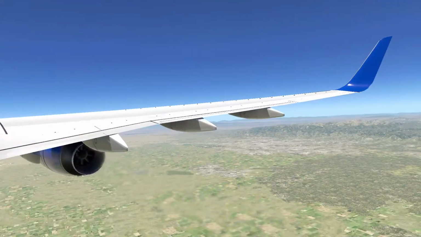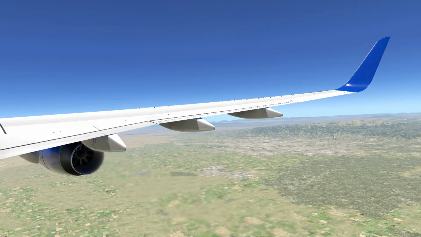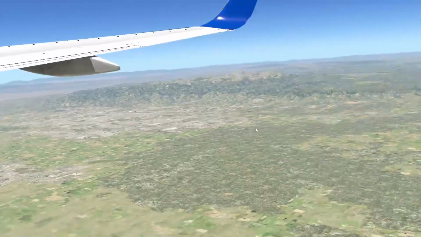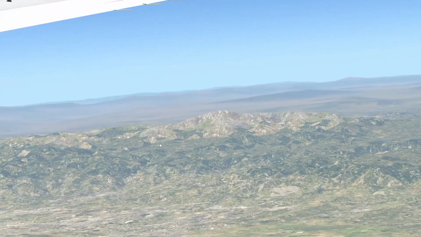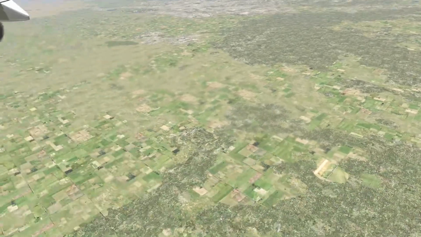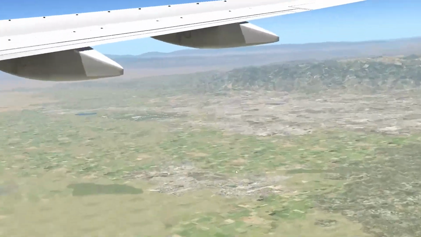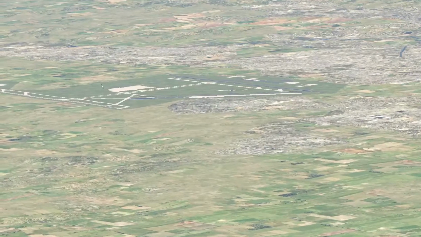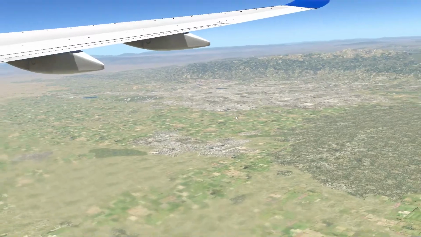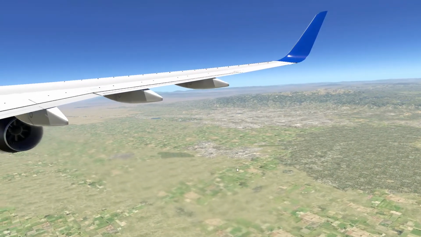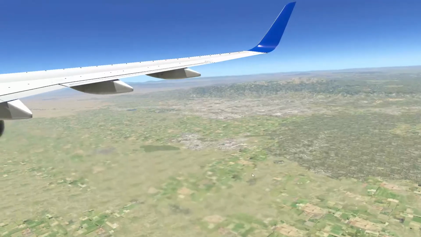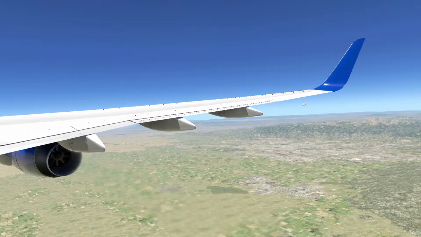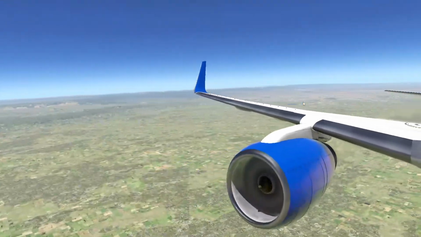It's decently long. If you look off to the left there, we got Pikes Peak. It's not a very good model, but that is Pikes Peak over there. And Colorado Springs Airport is right there. And then, yeah, the rest kind of looks like trash. I gotta get some ortho scenery. I'm being totally honest. I need ortho. I need ortho bad. I'll get it eventually. It's free, after all.